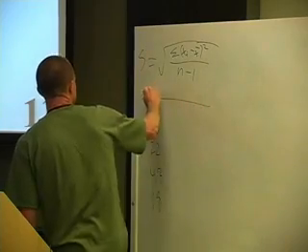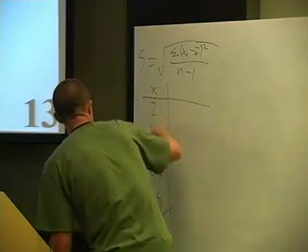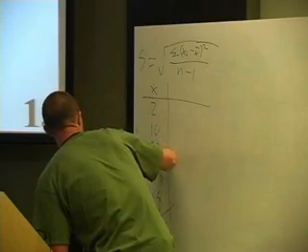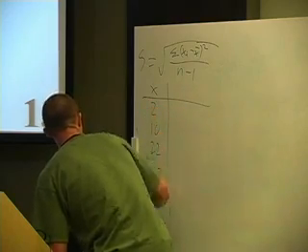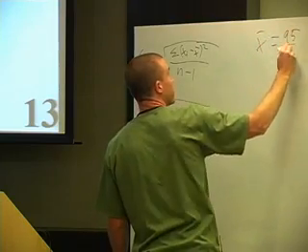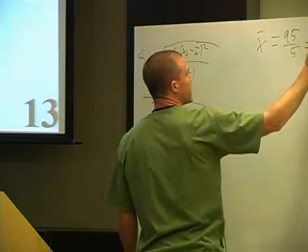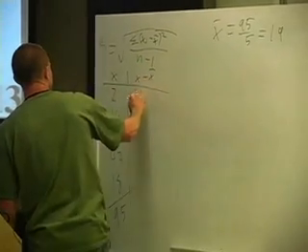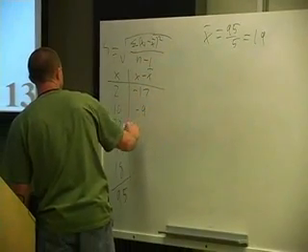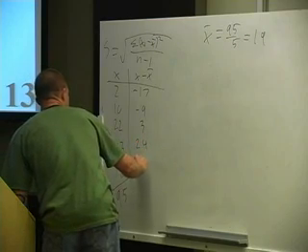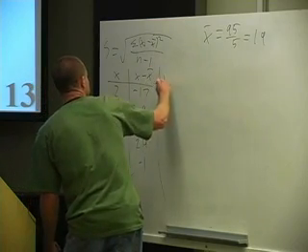From these, 2 plus 10 is 12, plus 22 is 34, plus 43 is 77, plus 18 is 95. So my mean is simply 95 over 5, which is 19. From each one of these, I'm going to subtract 19. So this is negative 17, this is negative 9, this is positive 3, this is 24, this is negative 1. Then I just square each of those.